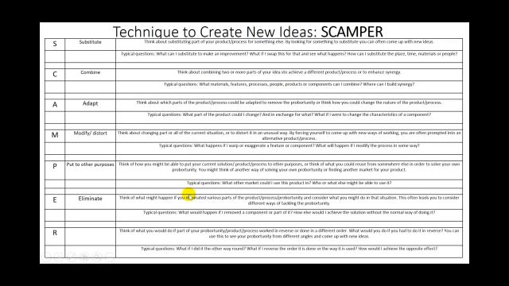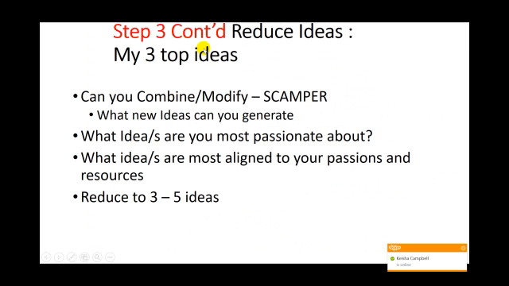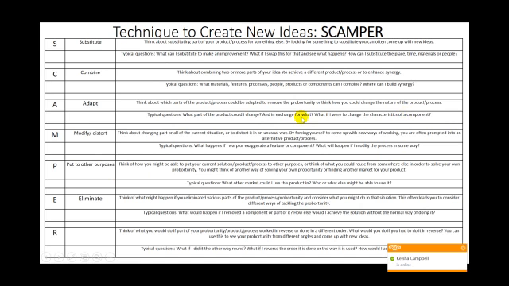You can also generate ideas by using this technique called SCAMPER. You can take your time and read through this table, but basically you're going to see that you can look at ideas, look at products, and see how you can substitute part of those products. You can see how you can combine ideas, adapt certain things, modify, put to other purposes. All of these are techniques that you can use so that you can create a new product or a new service that will be connected to the opportunity identified in step 1.